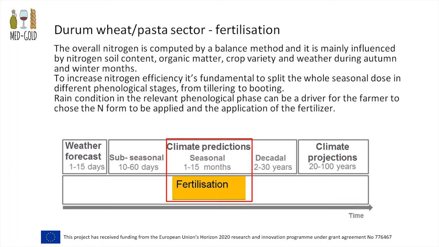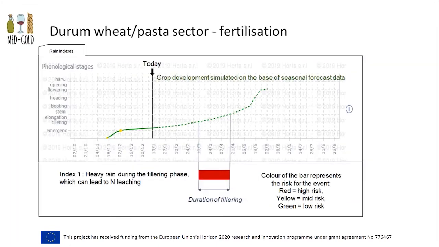Nitrogen application during the cropping season is normally split into two or three interventions, in the period from wet tillering to booting. Timing and amount of nitrogen to be distributed are affected by weather conditions experienced during winter and can be informed by weather forecast for the following period when the phenological stages are average. The crop manager also needs to choose the form of nitrogen to be distributed. Nitrogen can be distributed in two forms: nitric nitrogen, which can be readily used by plants but is more prone to leaching in case of heavy rainfall; or ammoniac nitrogen, which is less readily available to plants but is not subjected to leaching as it can bind to soil particles.